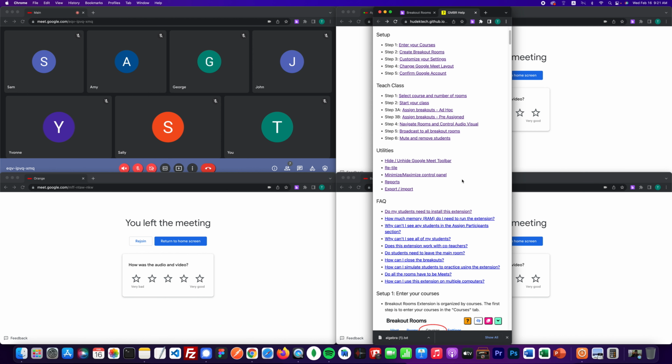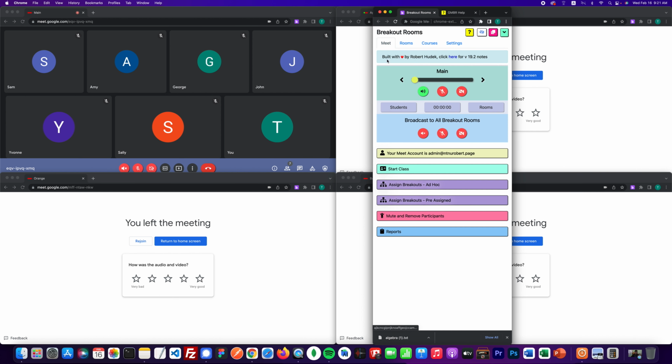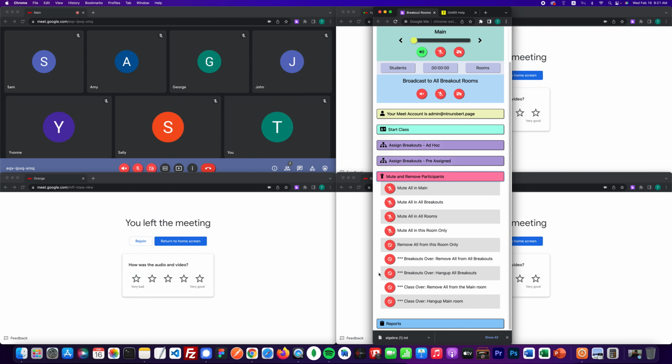So thank you everybody for sticking around till the end. Let's have some fun at the end. Let's remove everyone from the main room. So let's say class is over, remove everybody from the main room. Normally they'll leave on their own, but if there are a few people hanging around, you can remove them.